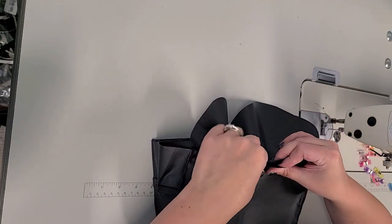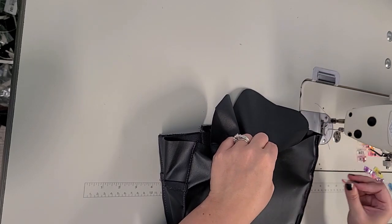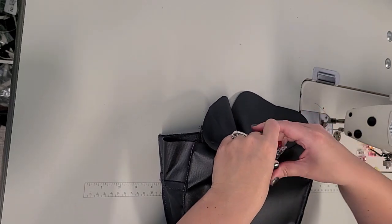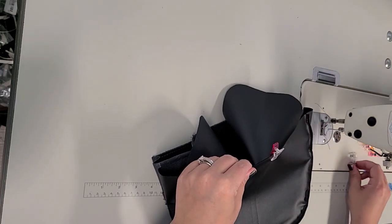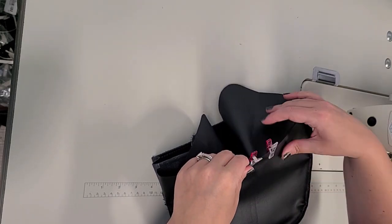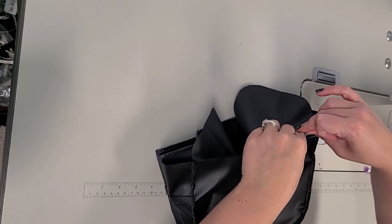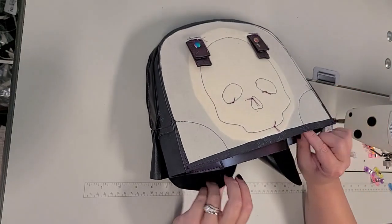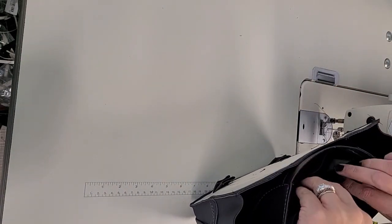All right, so now I'm just matching up the center of the long edge of the bottom panel to the long edge of the main panel, lining right sides together. And I'm doing the lining first because I think the lining is going to get a little more tricky. So let's just get that out of the way.